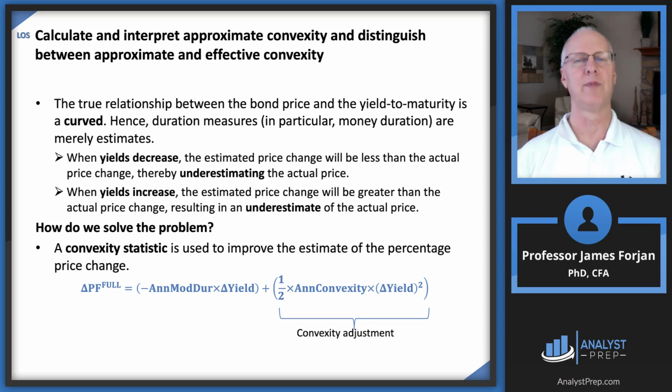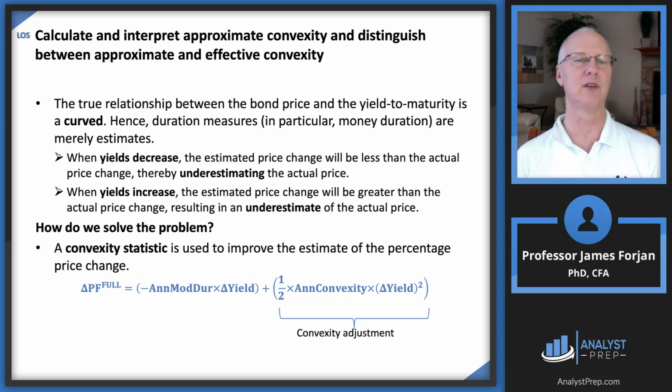Oh my gosh. So what we've been doing so far is talking about duration. And here's the important part. Duration is a first derivative. It is the slope of that price yield relationship. And it is curved. When you calculate the duration at different parts of the curve, at different yields, the duration is going to be different. That should make perfect sense. But what happens if there's a big old curve in there? We need to take the second derivative, and that's what convexity is.